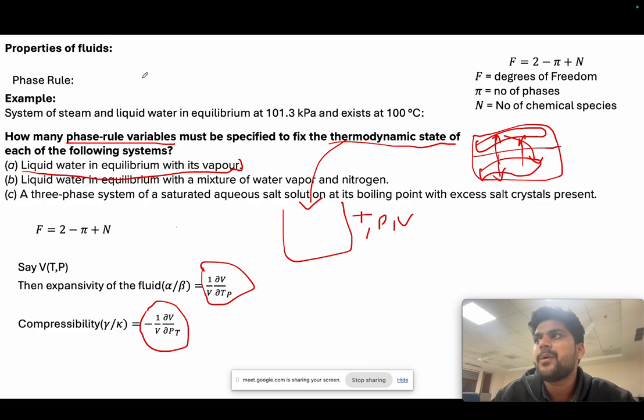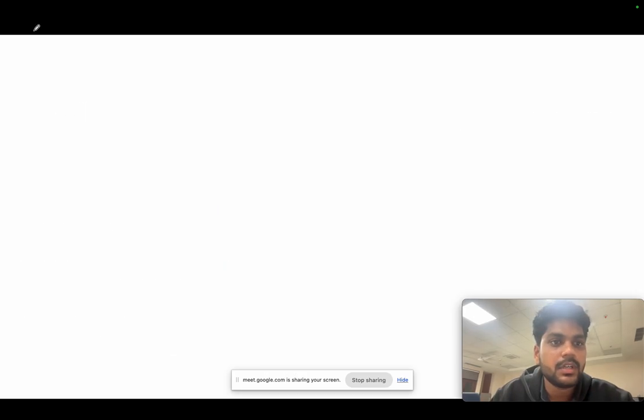Variables in the sense, if you take this example, which is 2 minus 2 plus 1, that is one variable. Either you can keep one as a constant and play with the other, and understand how the system is changing. But for the triple point you can't change any, because it occurs at a particular location. So as of now we have discussed this. If you have any questions regarding the concept, I will explain it again.